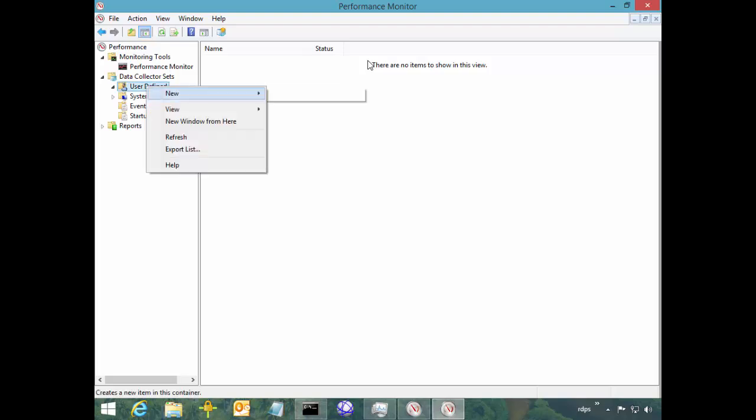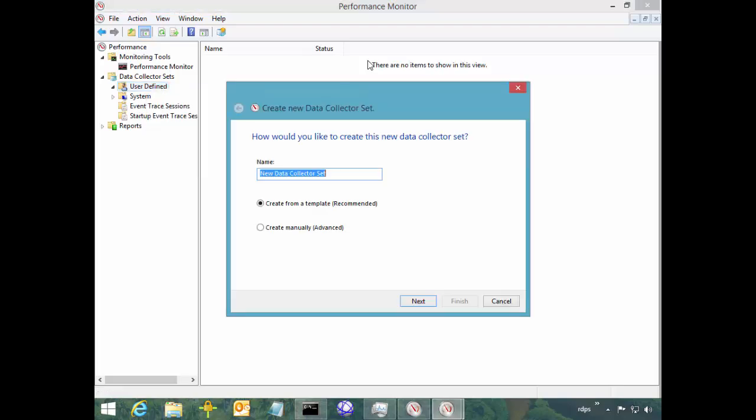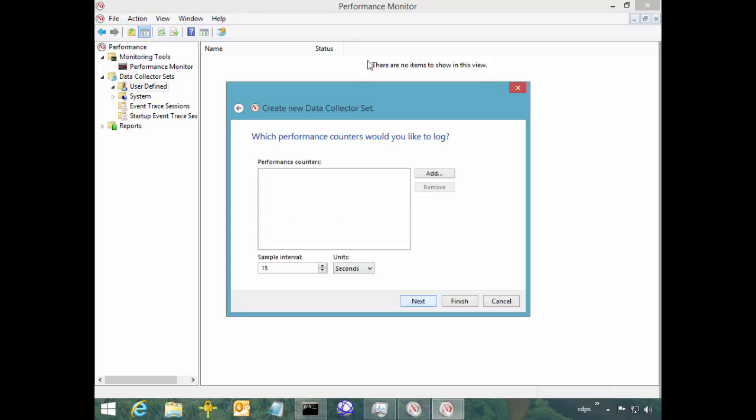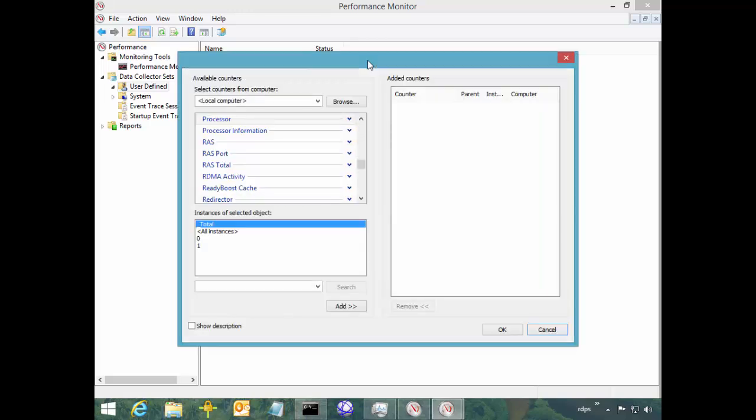So we just right click and we say new and we say data collector set, and we'll give it a name. And then we'll say create manually this time. There are templates out there, and I'll show you where you can get some really cool ones. But we're going to do one manually just so that we understand the process. And then we're going to tell it that it's a perf counter. We're not doing any event trace data or system information at the moment. And then we're going to go ahead and add in some counters. So important counters we'll talk about later.